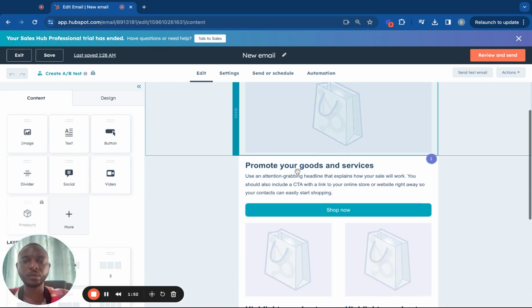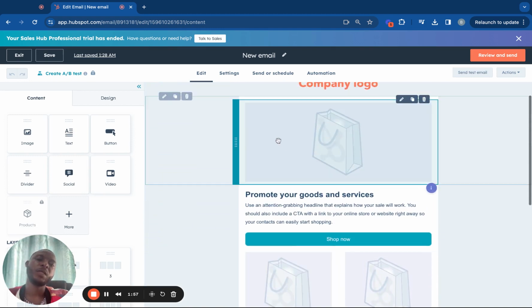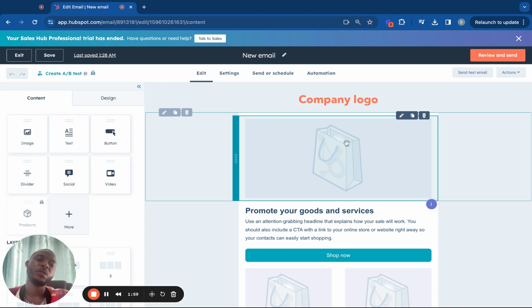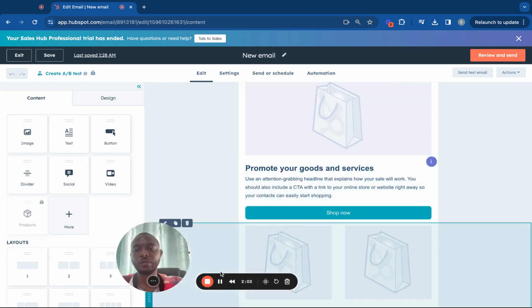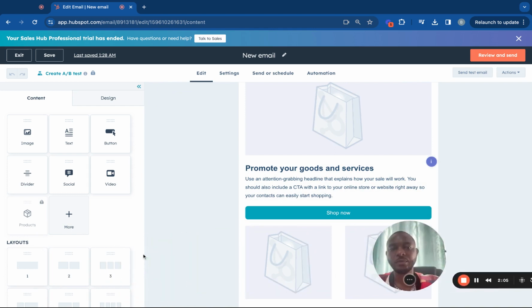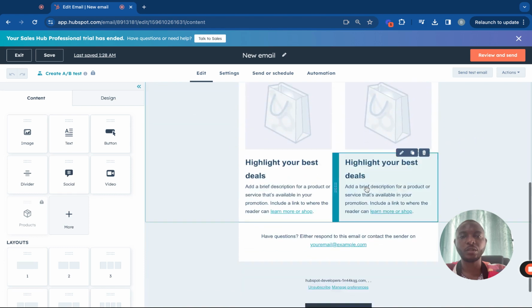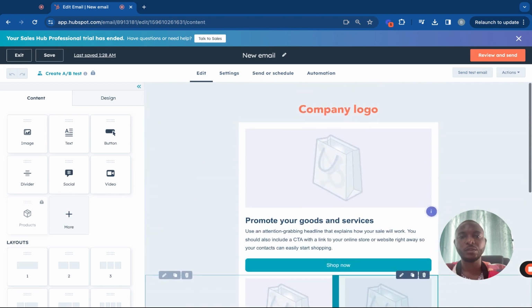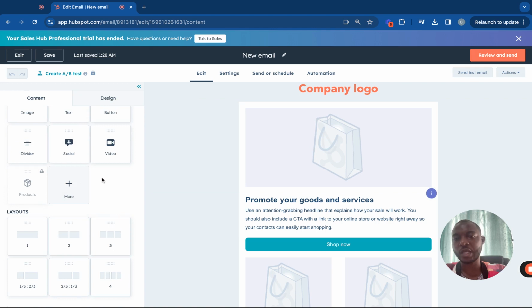So now, as you can see, we have different kinds of sections here. This is the image section. So how do you do this? What you do with this layout, as you can see, we already have a layout there. You have a logo and all those stuff. So you have the logo there, and then we have the image. The way that you can see here, we have the content, and then here we have the layout.